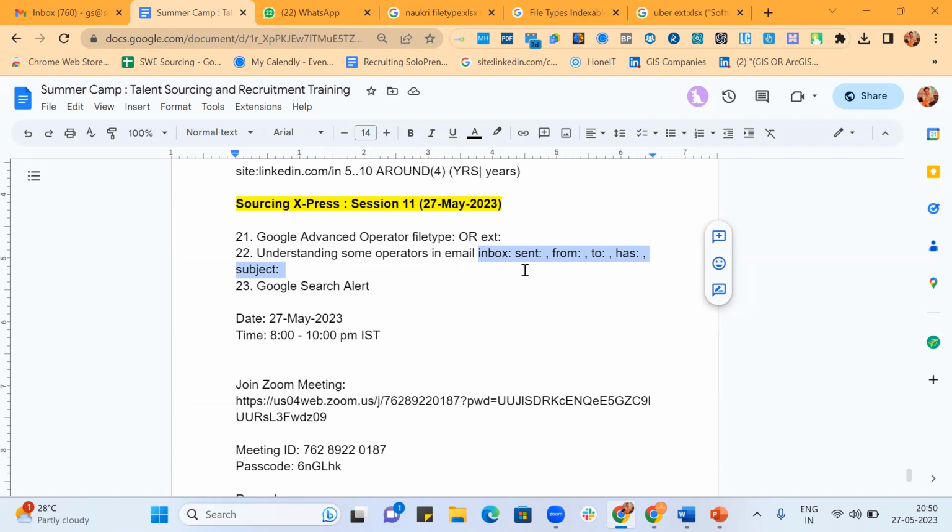If you remember something about it, whether it has an attachment or a particular keyword, or I've sent it to this person, we generally just enter the email ID. But there's a nicer curated way of doing it.